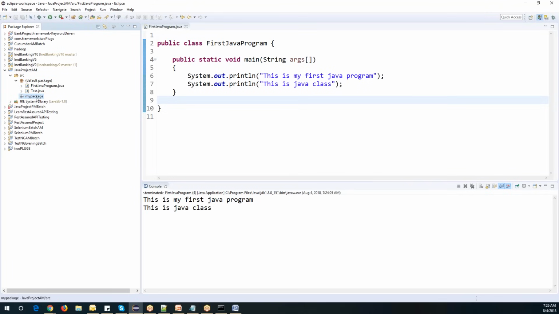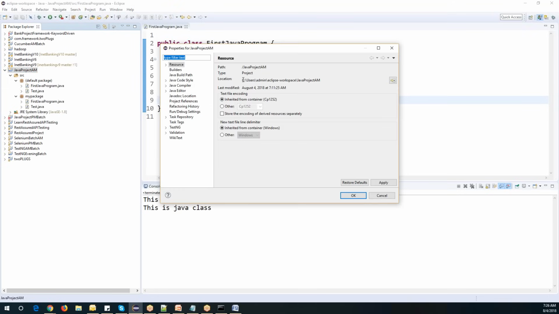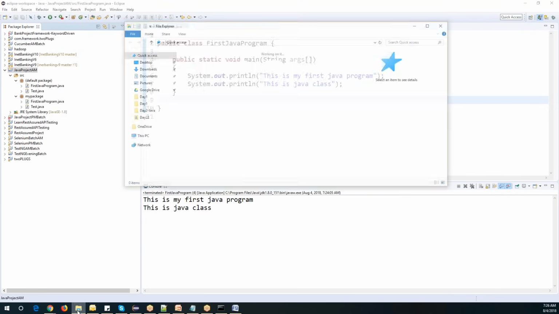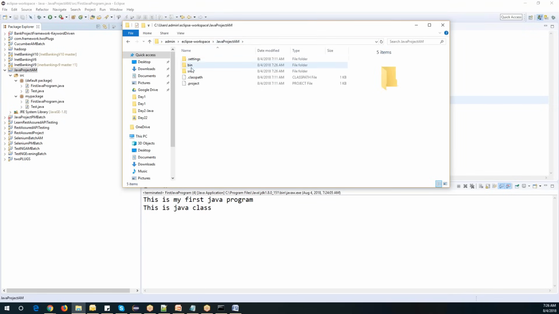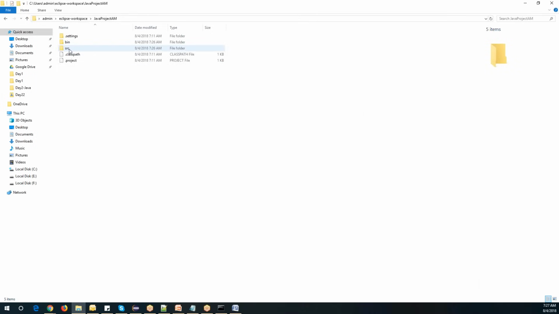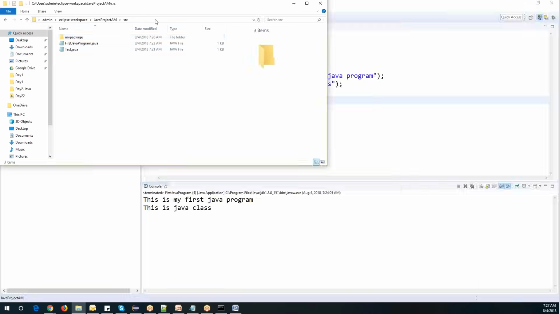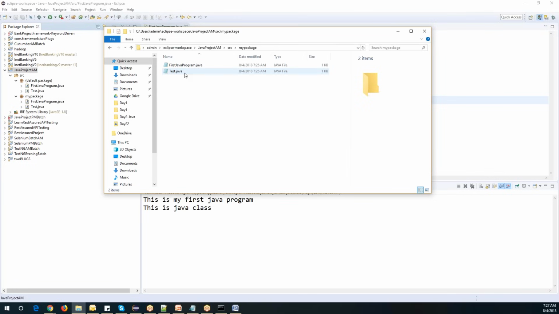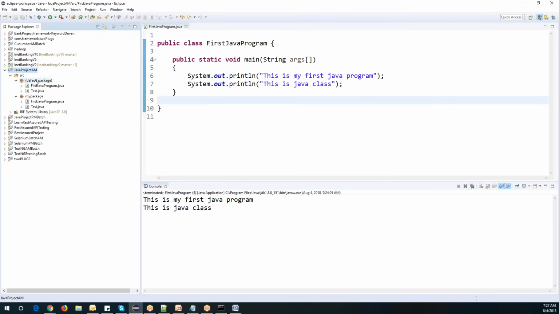Now you can have the same test case or same script in your package like this. If you don't create your own package, by default it will be stored in the default package. This package will be stored as a folder, so you can go and see your workspace location again. Go to your properties, go to your workspace location. Here under this project, under src, you can see my package is created as a folder. Inside this you will have another two tests. If you don't create the package, by default it will create its own package and copy all the code. And if you create your package, you can still have your code in your own package.